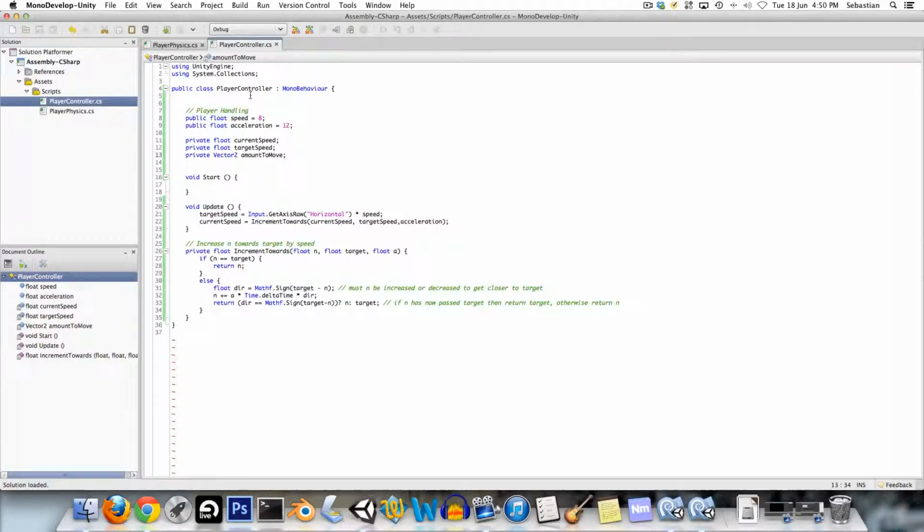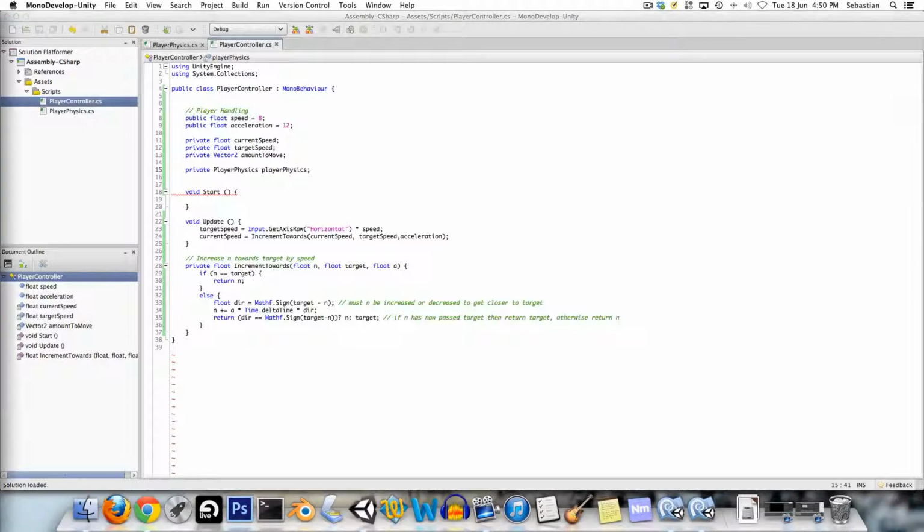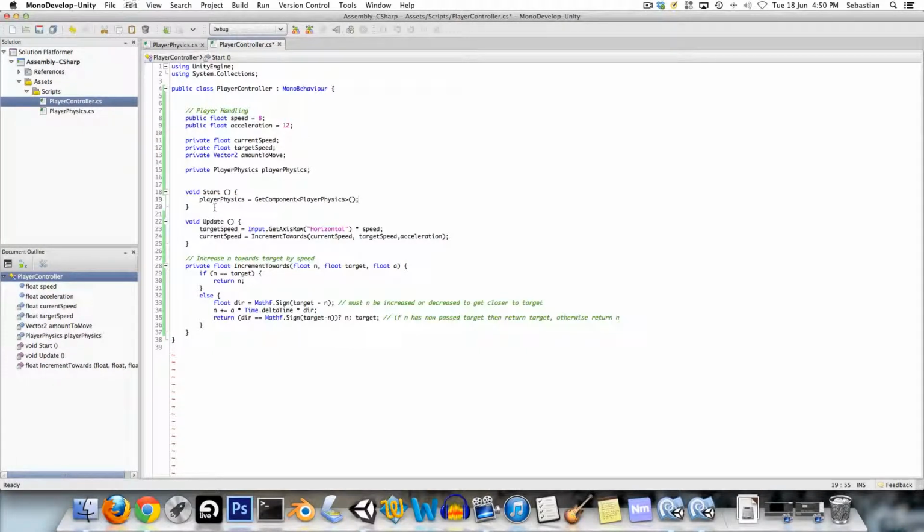And now we're also going to want a reference to this PlayerPhysics script. So we can say private PlayerPhysics, and we can just call it playerPhysics. And now in the Start method, we're just going to set that equal to GetComponent PlayerPhysics.